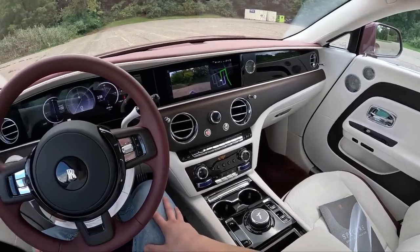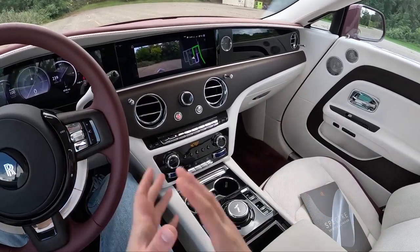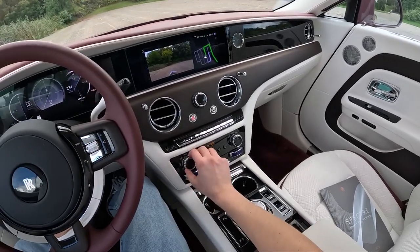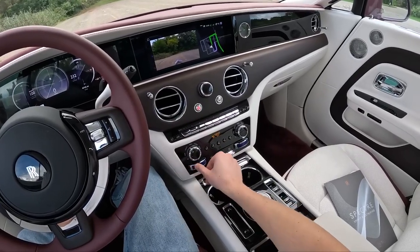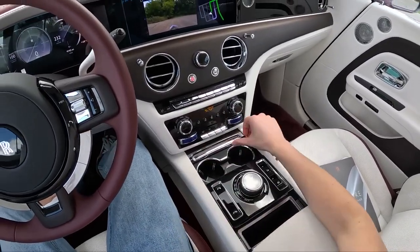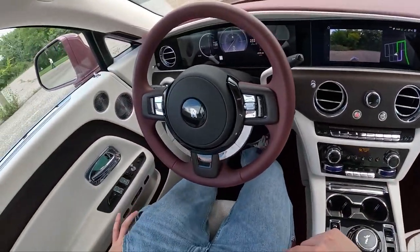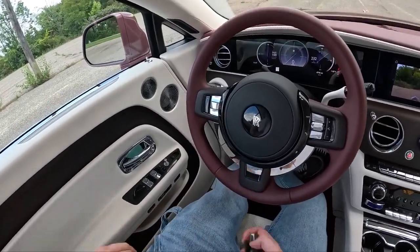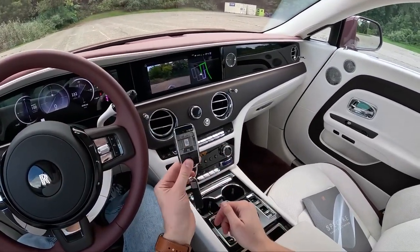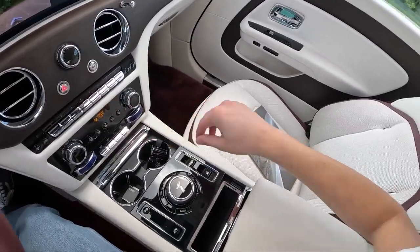It's pretty simple up here as well. Even though this is an EV, don't think that it's 10, 20, 30 years ahead of its time. We still have physical controls, which I love to see — heated and cooled seats, a normal off/soft/medium/high/max, a little Rolls-Royce climate control with sliding temperature selectors, which is kind of neat. We've got cup holders up here as well. Check out this key — it's ardent red, matching the interior and the steering wheel, and it's got some good weight to it. It's fantastic.